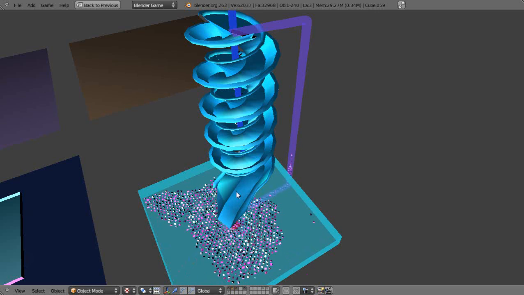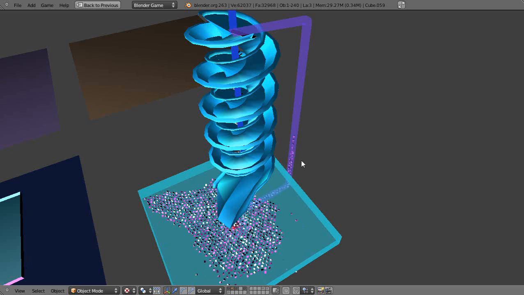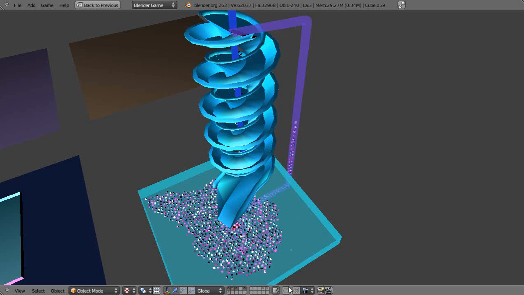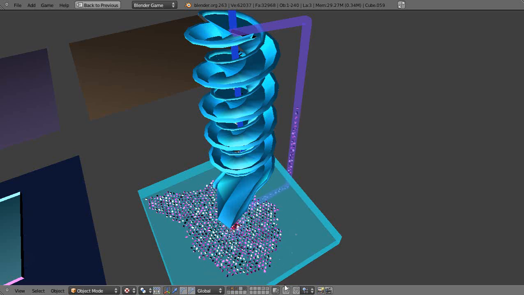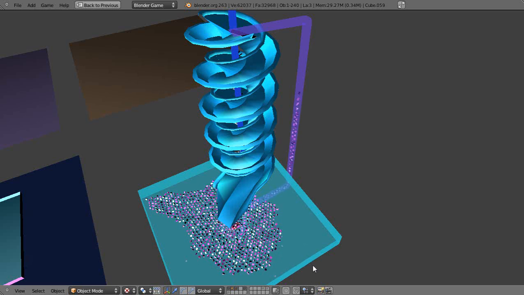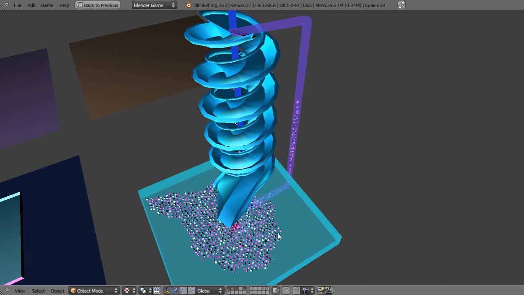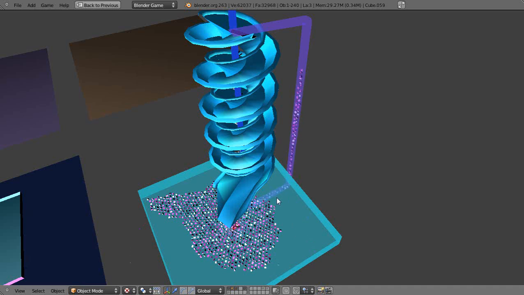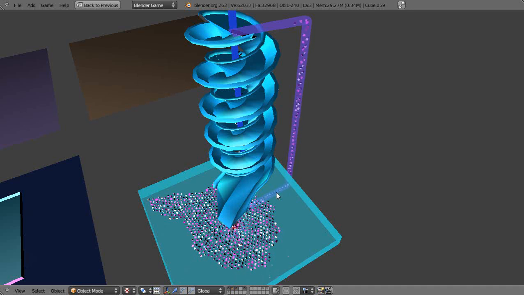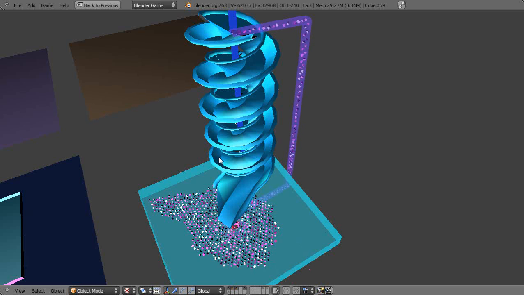Now it's trying to come up a little bit faster. I've noticed before, if you see down here, see these particles that are running out here? That's because if I spin the impeller too fast, it has a tendency to kick them out from the inside of the water pump, and that's kind of a collision boundary error that's going on. But this is looking better, so it looks like it might actually make it.